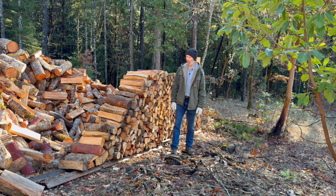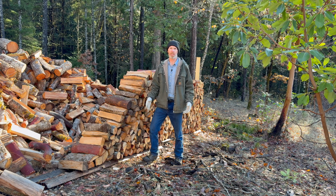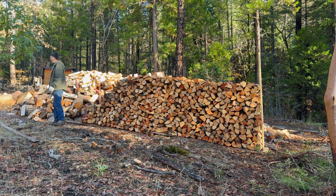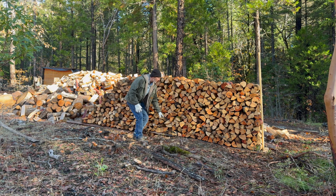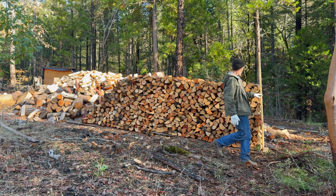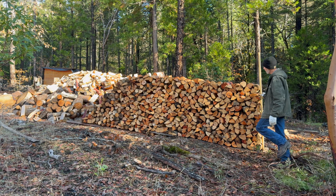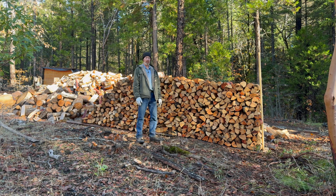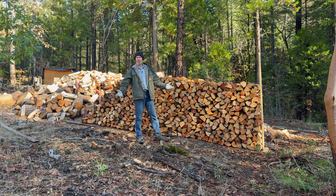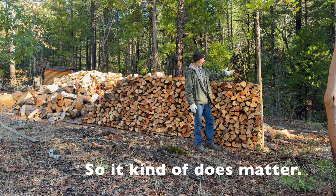It's versatile because you can do it however you want and you can use whatever materials you want as long as it works. We could go deep into the geometry of where is the best spot to put the anchor piece, where's the best height to attach your string-like device, how deep to put it in here. Dude, it's firewood. It really doesn't matter that much, as long as it works. The deeper you go, the further in you go, the stronger it's going to be. The higher you go back here, the stronger it's going to be.